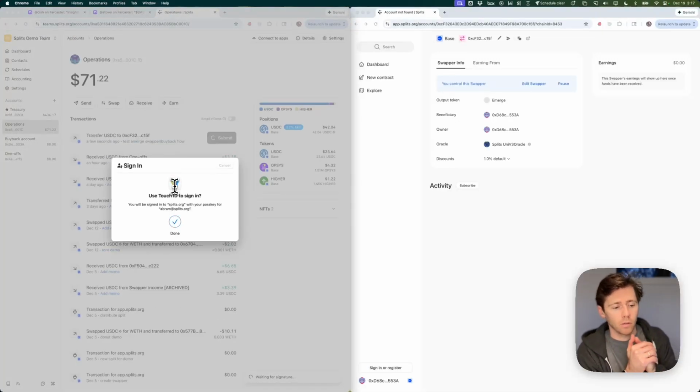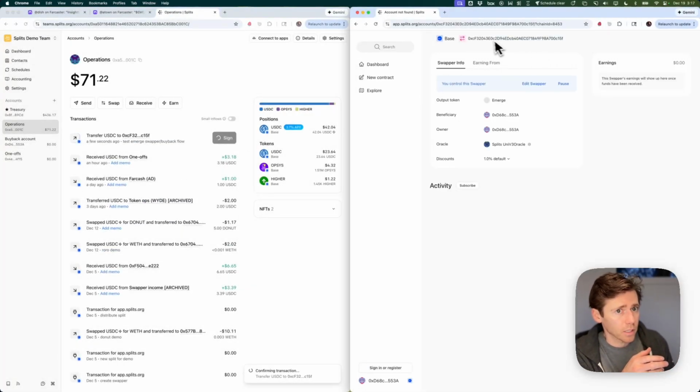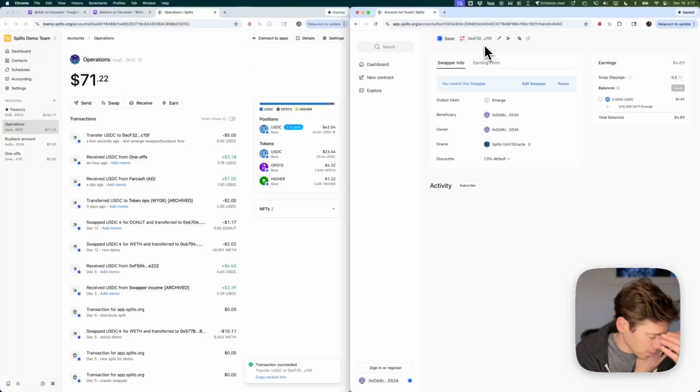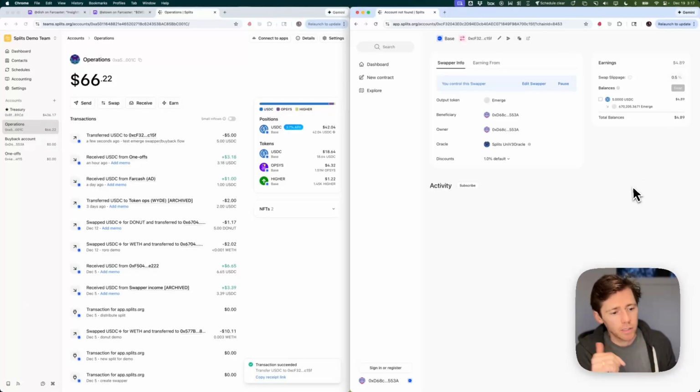Cool. Okay, so you can fund this swapper however you want, right? It's just a contract address, so it can be the recipient of Clanker fees, it could be the recipient of any sort of swap fees or what have you. And so anytime that funds come into it, they'll just pile up here, right? And so we've got 5 USDC. I'm not exactly sure why it's showing 489 at the moment. I guess a pricing thing on our end. And so tokens can start piling up.